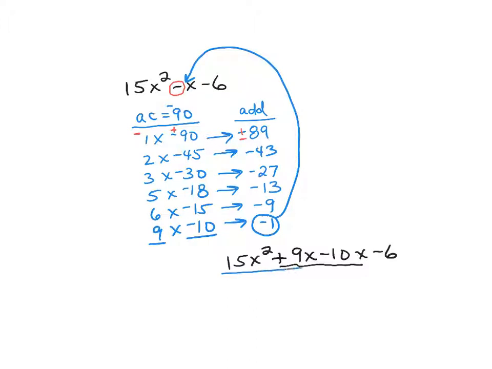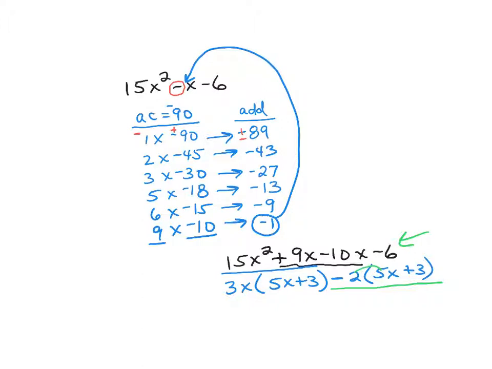I have 15x squared plus 9x. I can factor out a 3x out of those, and I'm going to be left with 5x plus 3. For the 10x minus 6, I can factor out a 2 out of those. If I factor out a 2, once again, I'm left with a 5x plus 3, because remember, this is a subtraction out here, and the subtraction sign applies to everything. So if I were to use the distributive property for this section, I would get subtract 10x, subtract 6, which is what I have.